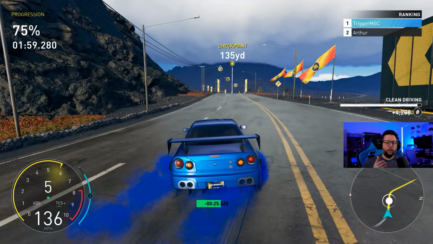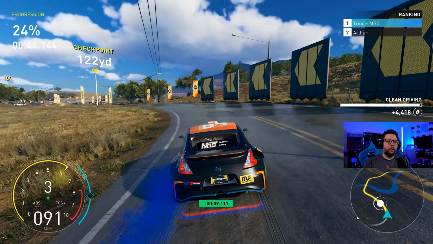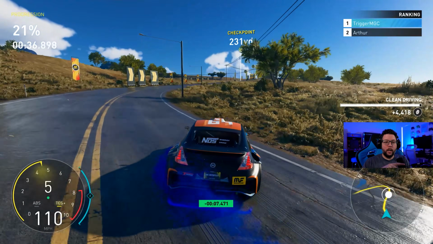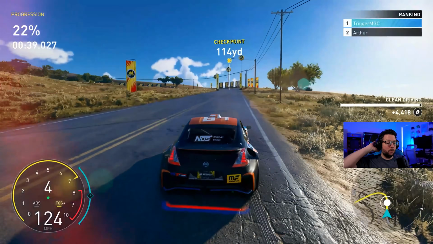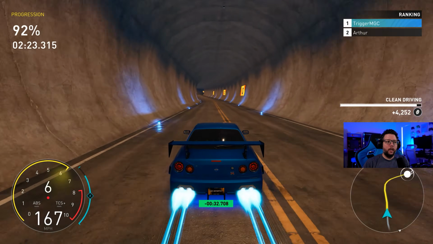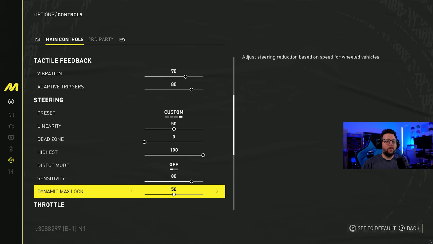You're welcome to play with this, but for me, 50 makes the car much more controllable. There's something that happens when you're in a drift and you actually need to straighten the car up, so you steer to the opposite side. The car likes to flick all the way to the opposite side and enter another drift. It makes it really uncontrollable when you're trying to exit a drift. Sometimes you just want to drift a corner and end straight, and to do that, it takes precision on your stick. And so if you drop the dynamic max lock to 50, it actually creates a much more stable scenario for you. Like I said, you're welcome to play with this, but here is my suggestion.